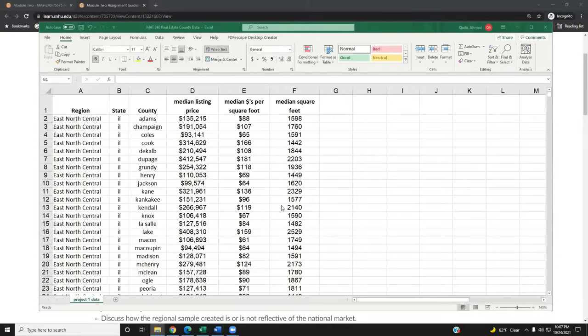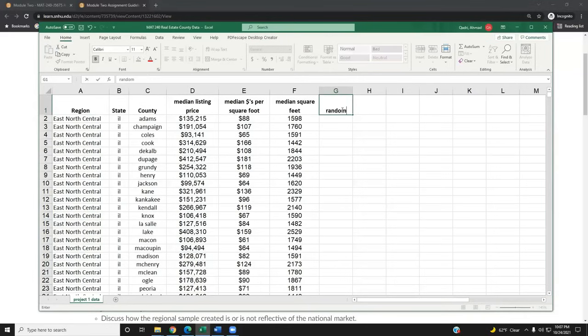So how do we include randomness in the data? Well, we can use Excel's RAND function to generate random numbers that we can then use to sort the data randomly. So let's start by first typing "Random" in this cell here so that I know column G will represent something that will include randomness in the data set.